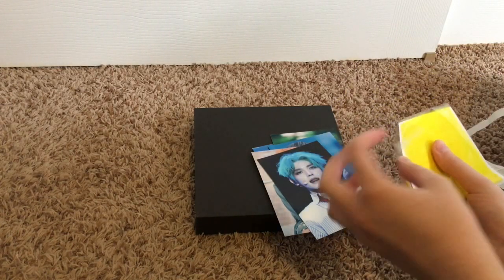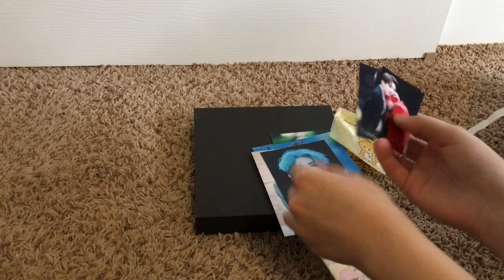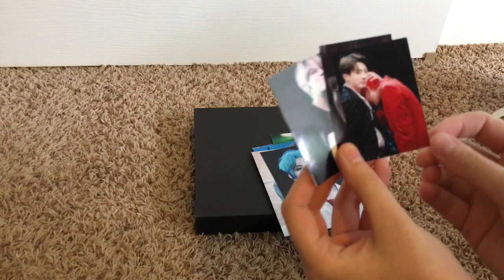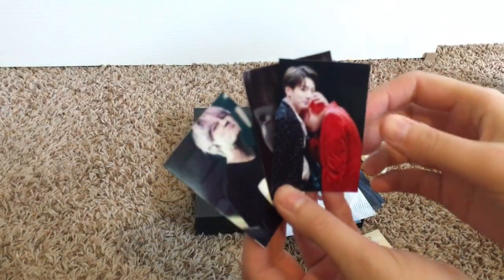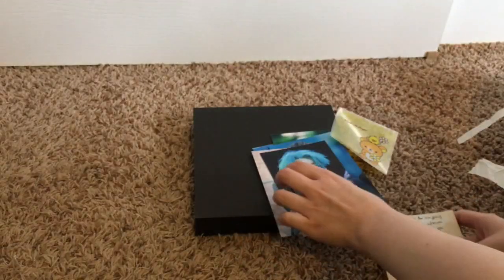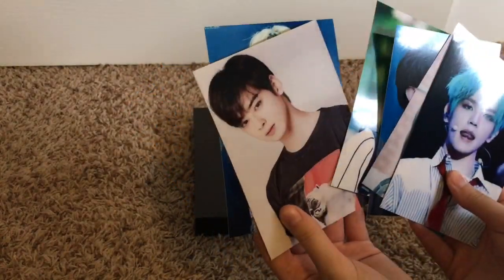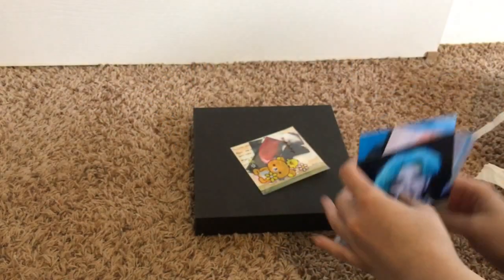When I was buying this there was someone else wanting it and I was like, 'I will pay you more.' There are V cards, and we got V and Jungkook. I told her I shipped V and Jungkook — V is my favorite and V-Jungkook is my life. And then I thought she was going to use little polaroids but no, they're actual photos. They're so cute!